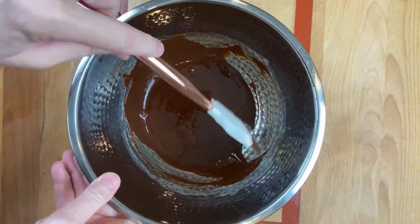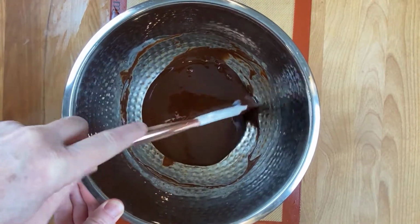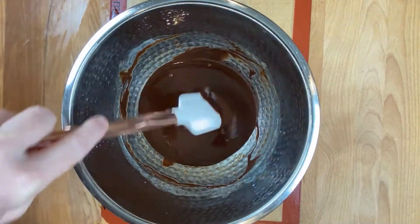When you're working with chocolate or chocolate mixtures, always be sure to keep the sides of your bowl scraped down to prevent the chocolate from hardening along the sides of the bowl.